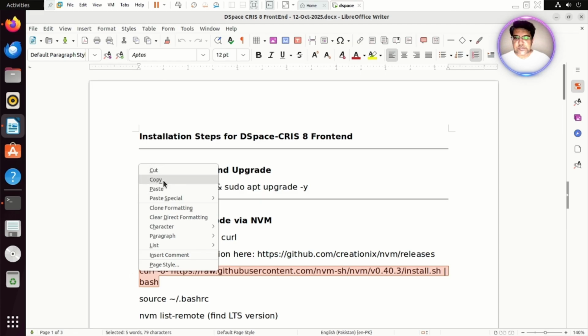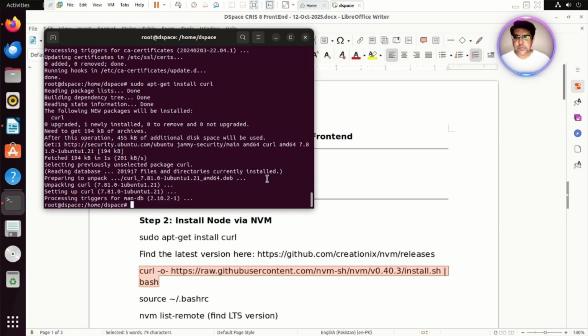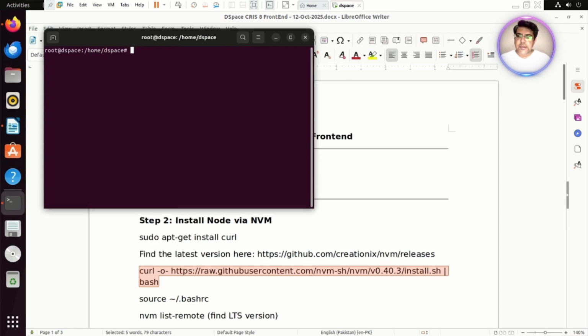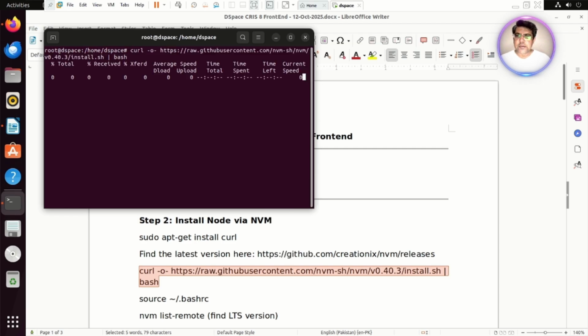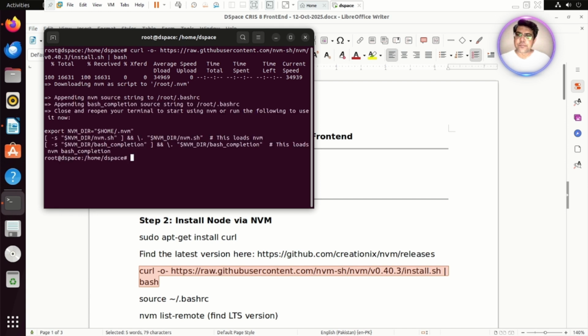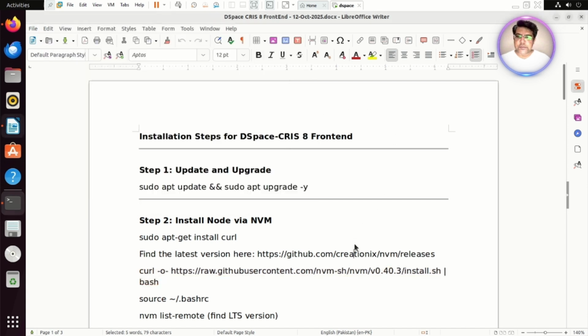So we just copy this, and let me clear this, and we need to paste this link and press enter.